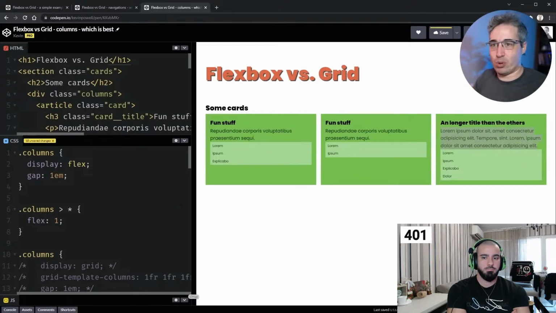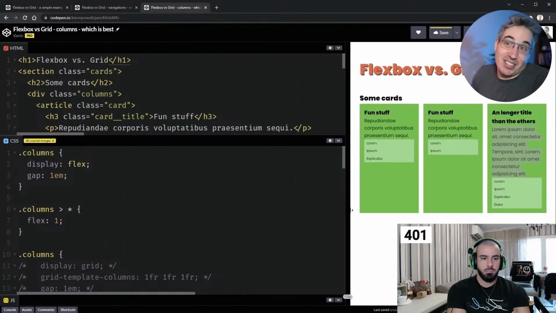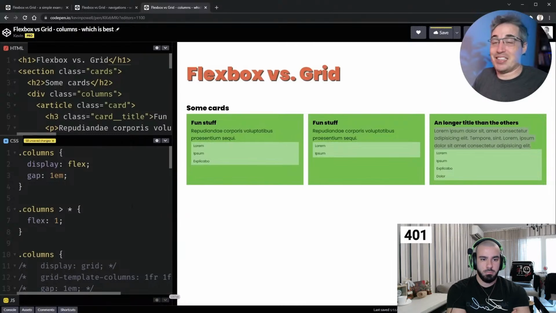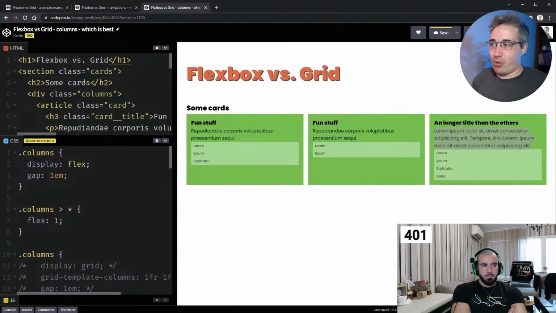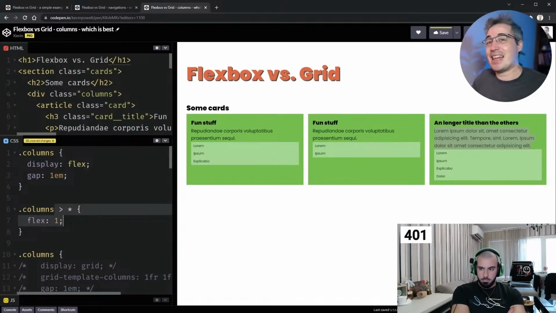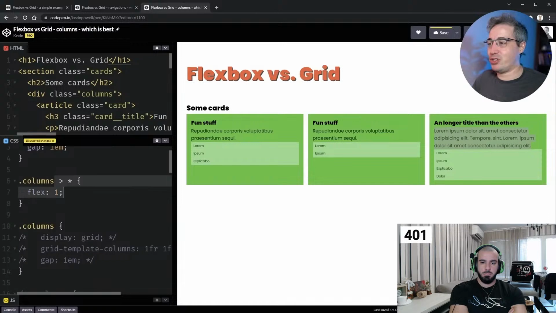Now we get some more equal columns. And I mean, it does the trick, right? It's not a terrible solution. It solves our problem, even though there are situations where this could maybe not solve your problem. If some of these have padding and some don't, you get these minor discrepancies just because of how the Flexbox algorithm works. But let's not even worry about that. I find like here I have to go on the parent, on the children. It's not that bad, but this is also a very simple solution.